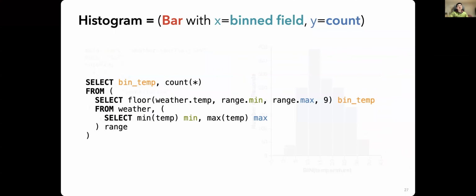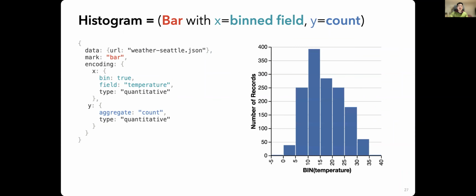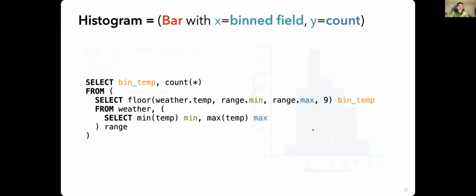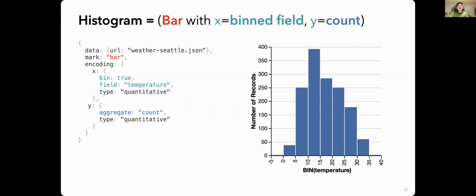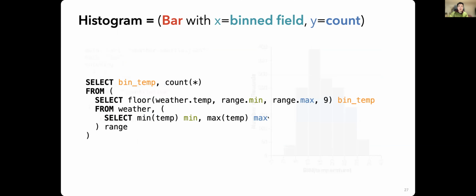Okay, and then behind the scenes, there's other things that's being done for you by the VegaLite when you try to create a histogram, because it has to calculate and select the data from each range and then calculate the number of the records or rows within each range. These are all done for you. It can be translated into, say, a SQL query like this. But again, this is something you don't have to worry about. It's done automatically by the VegaLite.